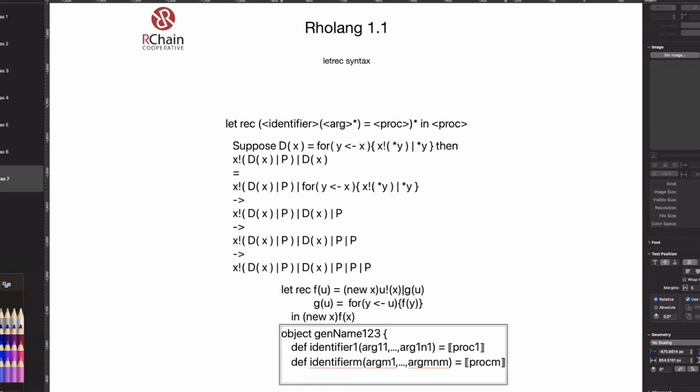In Scala we could actually just call it, right? So whatever the proc is. So the proc is at the bottom. Yes, that works.